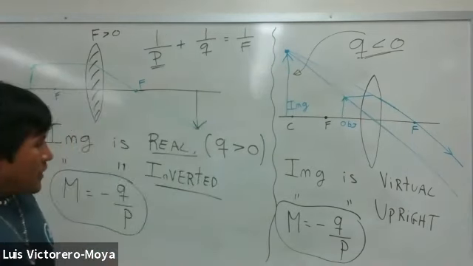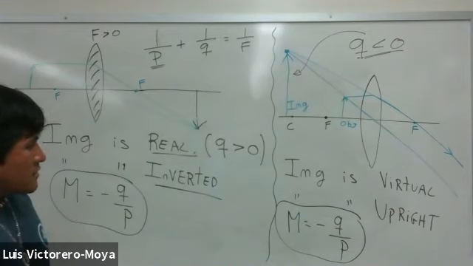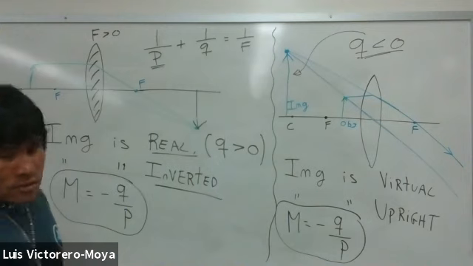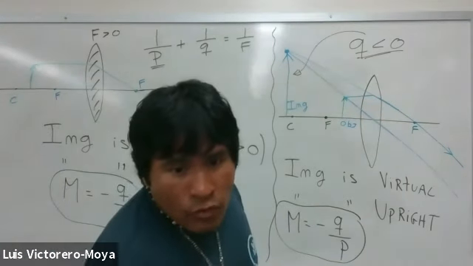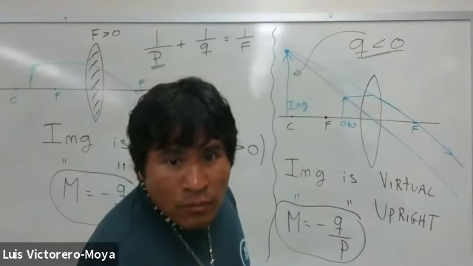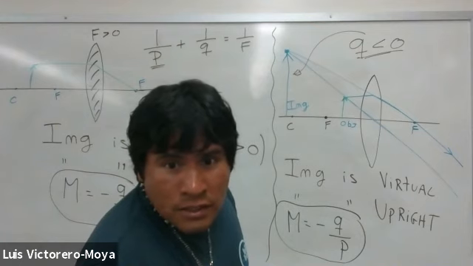That's a review of what we did last class on lenses, and in some way similar, not the same, to what we did in mirrors. Let's do problems now. All right, typical problems on lenses. And for that, I'm just going to use the sample problems here. Let's see.